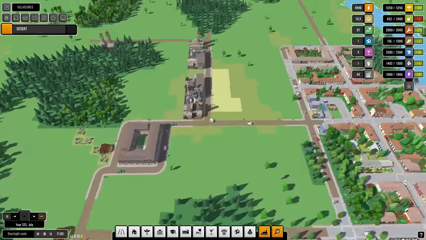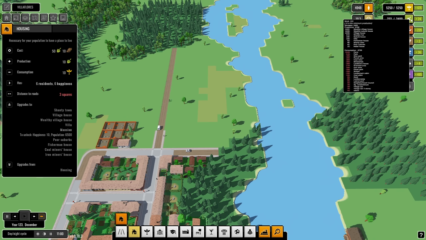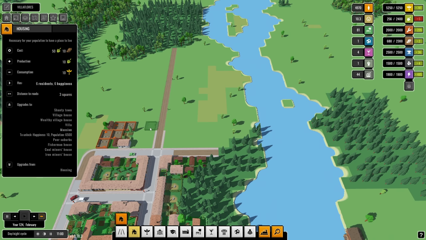So what we're going to do is continue to sprawl just a little bit so we have some more workers. I'm not concerned about making this the best neighborhood in the world just yet. I just need some more production for our unskilled work. And we're on the edge there.